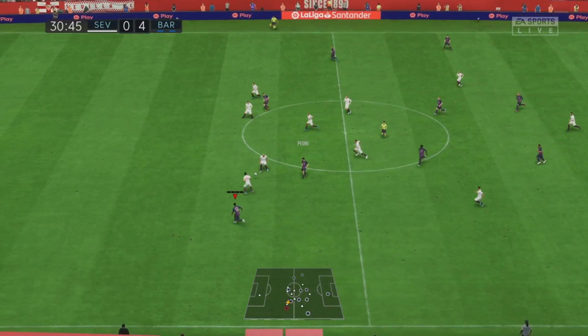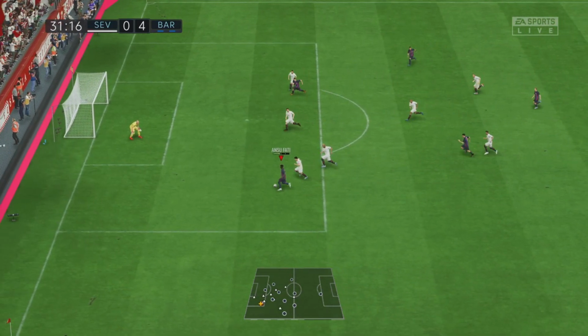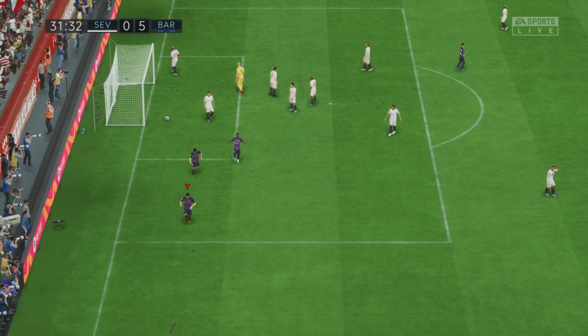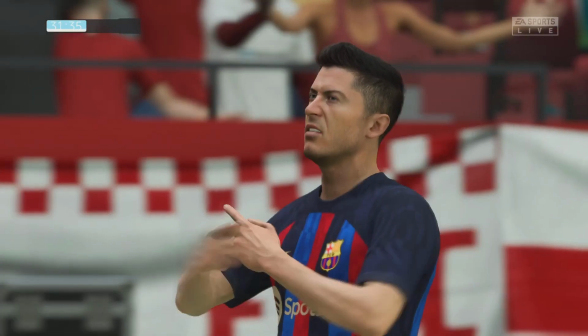Cassier, Pedri, through here. And Lewandowski can make the run at the back post. Ansu Fati, can he find him? Yes, he can. And Lewandowski has his hat trick. 31 minutes in here. We're 5-0 up against Sevilla.